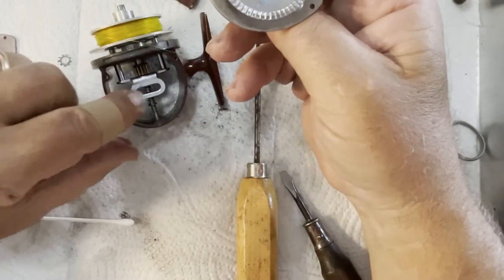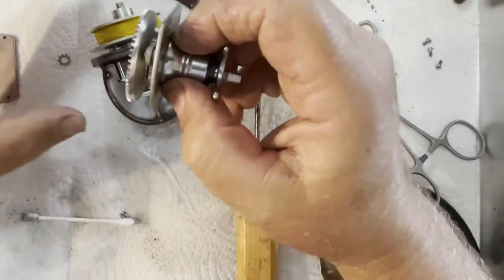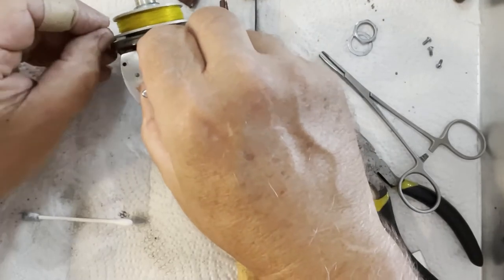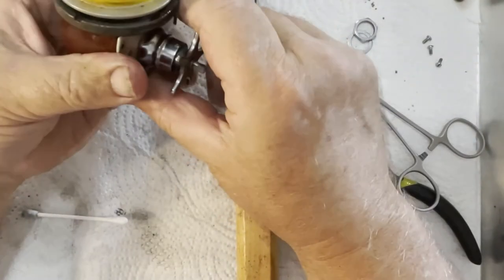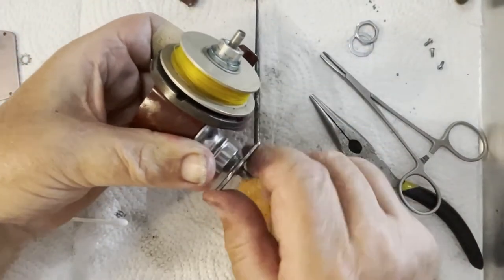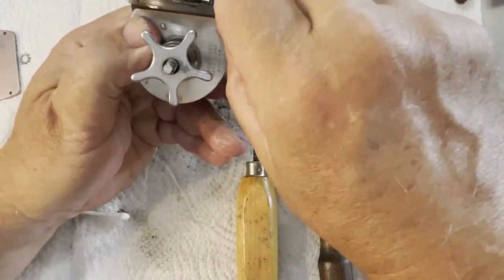So set this to about the medium point. Rotate your cam to where it's about in the middle. And then see if you can set this back down in there and get it to drop into place. If it drops into place, the spool should move up and down like that. If it's not in place, then it's not going to. All right, once you've got it in there, go ahead and put the screws in.